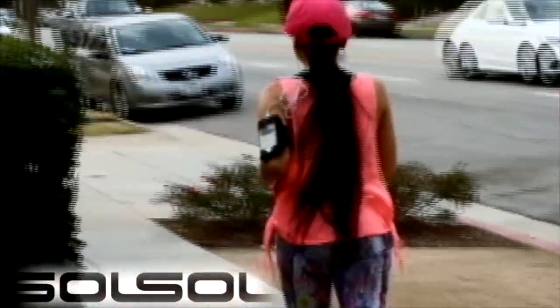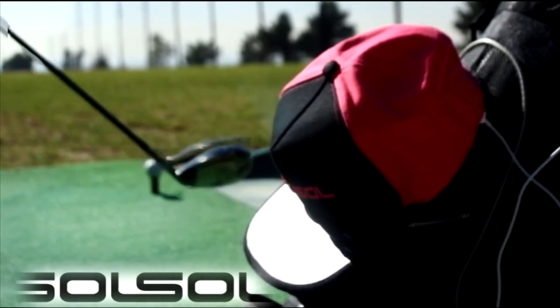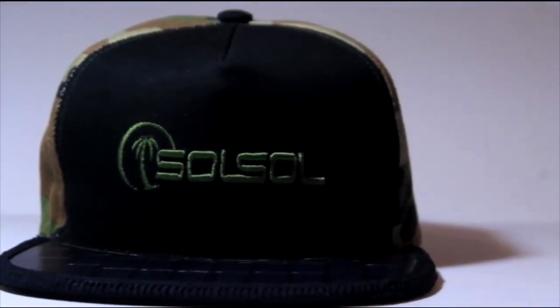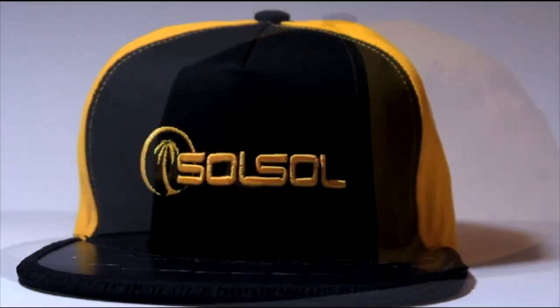The SOLSOL Hat contains zero toxic batteries, zero radiation, and helps to reduce your carbon footprint by taking you off the grid. The SOLSOL Hat is a brand new, one-of-a-kind product that is ready to charge your devices now.